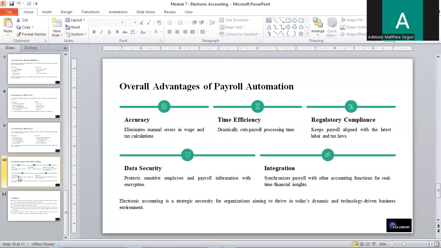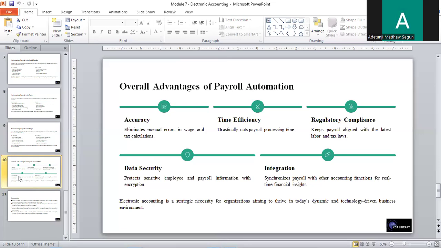Lastly, we look at the overall advantages of payroll automation. We've actually said these, and I will just touch on them briefly. The first is accuracy. It also ensures time efficiency as it cuts payroll processing time.